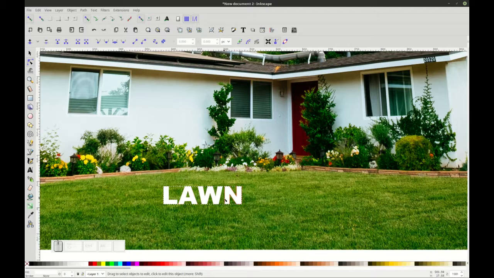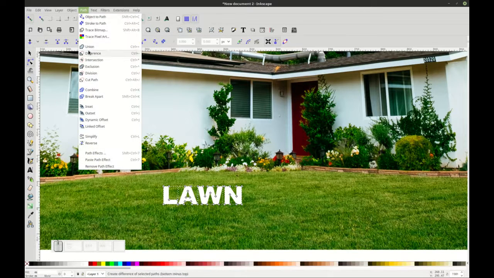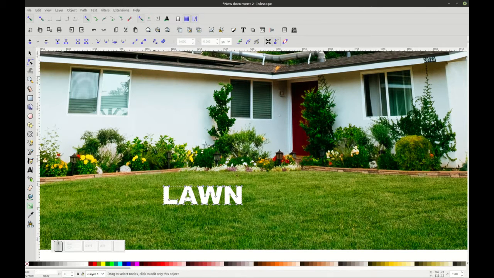Each letter is a separate path, and they're grouped together. In order to ungroup them, you can do this ungroup here at the top, or Control-Shift-G. That ungroups them, and then you can go to Path Union. Okay, and I'm going to hit F1 to get back to the Select and Transform Objects tool.